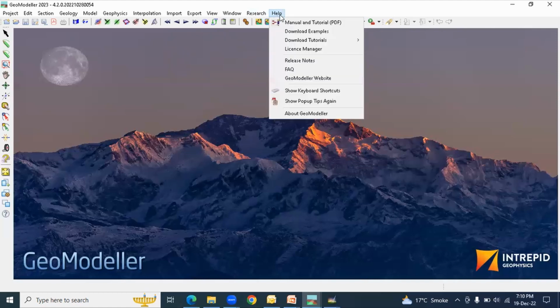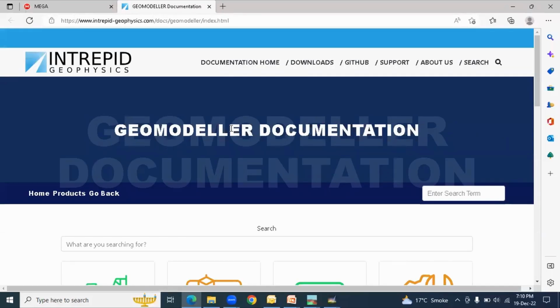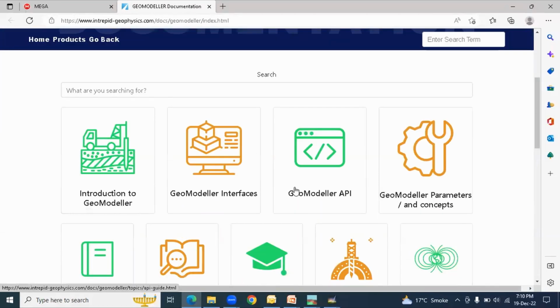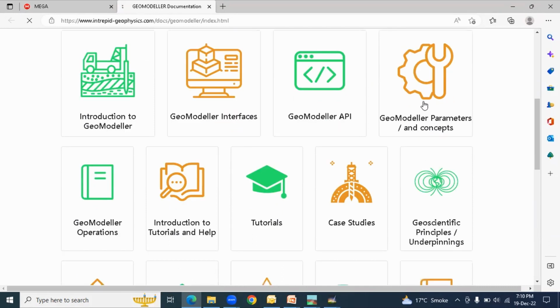I would like to just give you some information from here. So this is a tutorial that you can directly access from that link, where you see the introduction to the GeoModeller and GeoModeller interfaces, API, GeoModeller parameters and concepts.